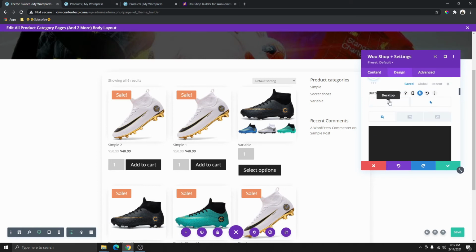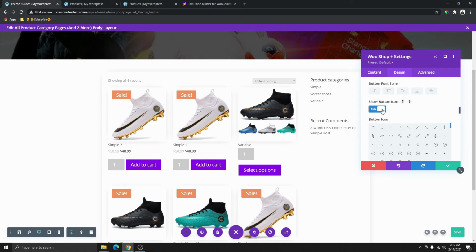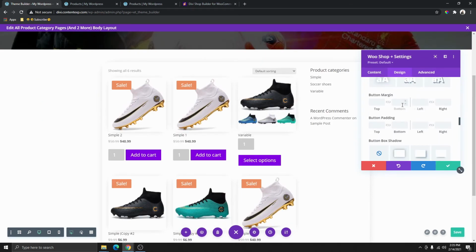Right now I'll go back here and click on desktop. So if we hover over here, you can see that it's going to change to black, but I don't like this icon right here. So I'll scroll down here and click on show button icon. I'm going to click on no. So now if we hover over here, we don't get any icons. Okay, so that's looking good so far. So let's scroll down here.